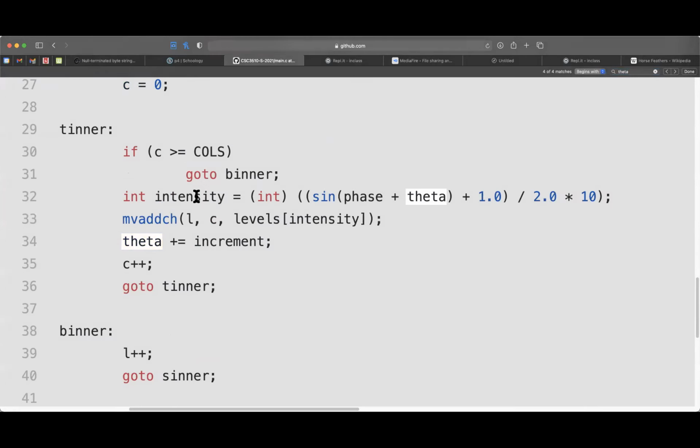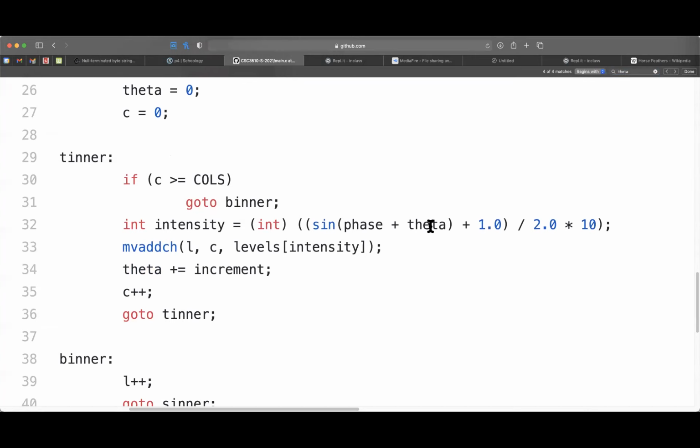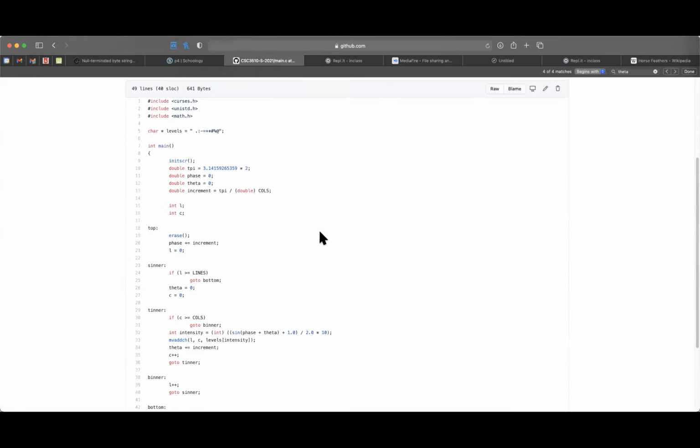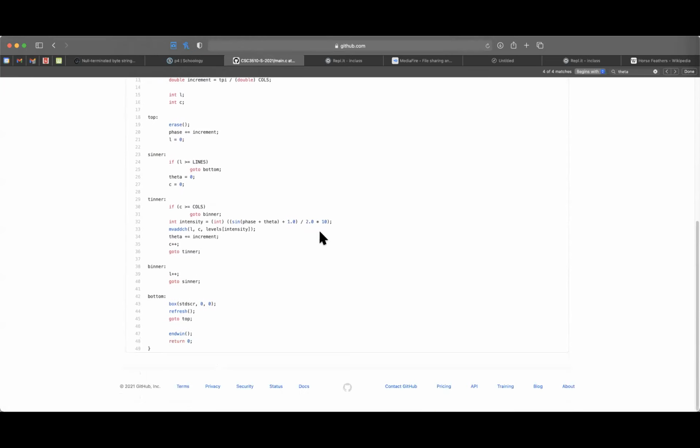Oh yeah, okay. Theta is the angle going across the line, but the angle of the first column is phase. That's how this works. So across one line, theta is being incremented, but from frame to frame, phase is being incremented. Okay. So that's it. That's all you got to do.